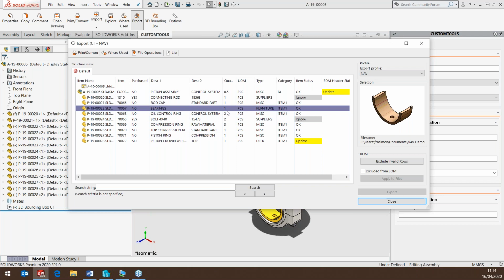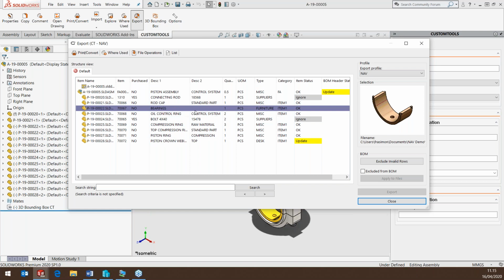here I can also see that the quantity is now 1. So if you remember, earlier it was 2, but I put that it should be 0.5. So as 2 of these parts are used, we are also going to update the quantity in the BOM. Okay, so let's fix that here.